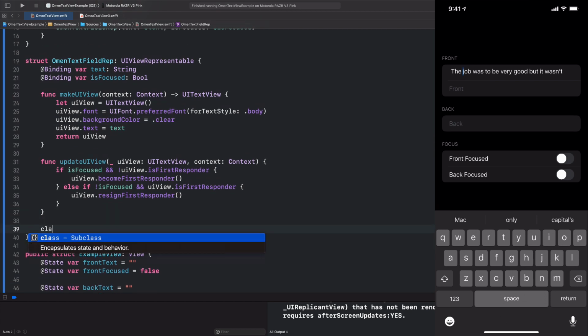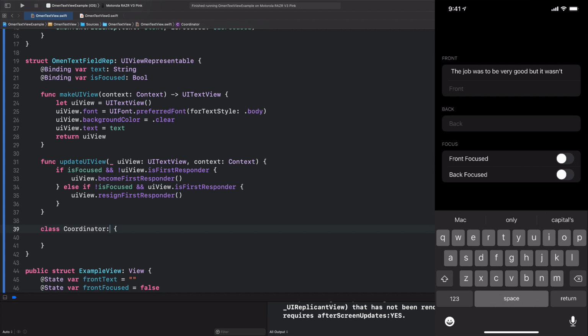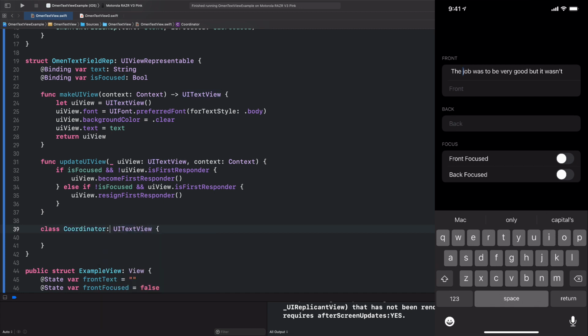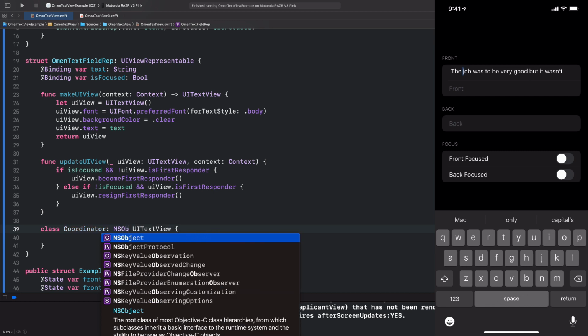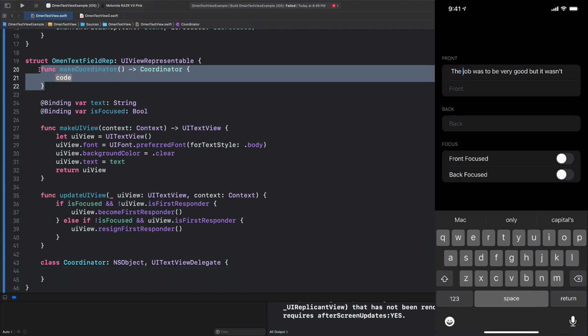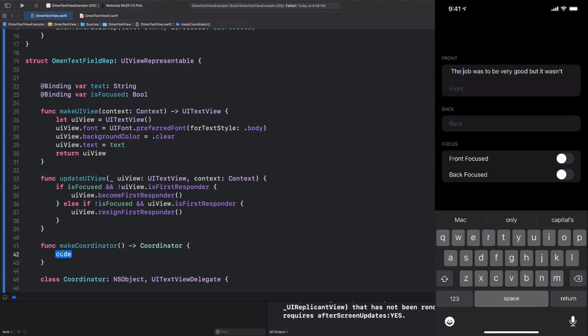We're going to need to make something called a coordinator. This is going to be a class which we can use to be a delegate of our UITextView. And a delegate of a UITextView also needs to be an NSObject. So let's make it an NSObject. And once we have a coordinator, we're also going to need another function, which is going to be a makeCoordinator function, which we can just start out by building one.